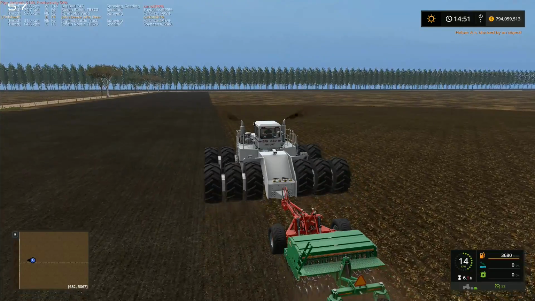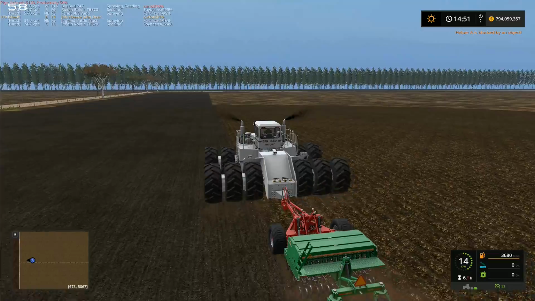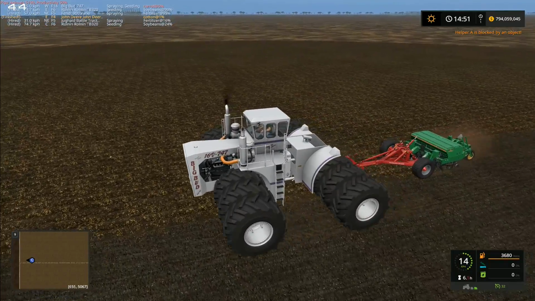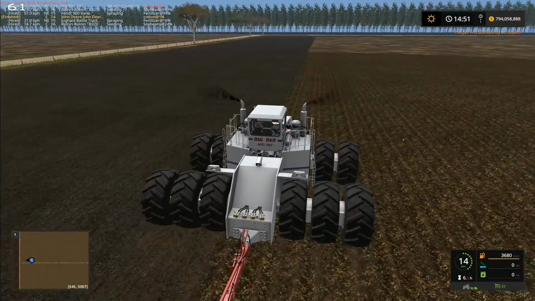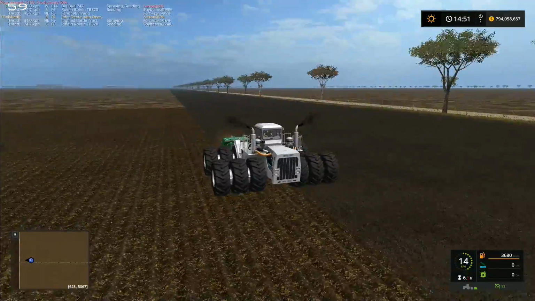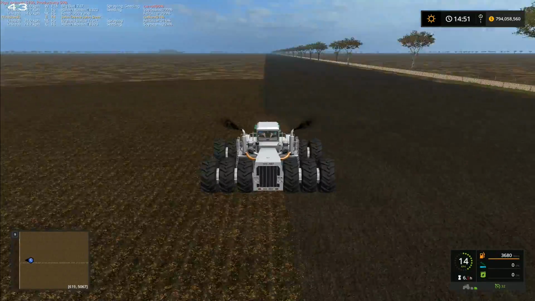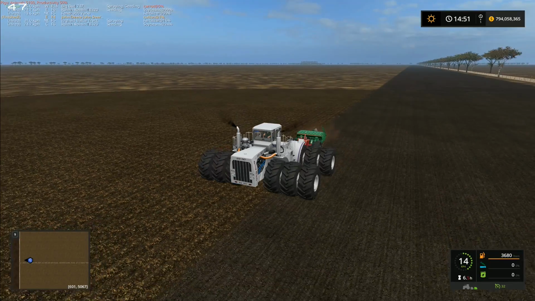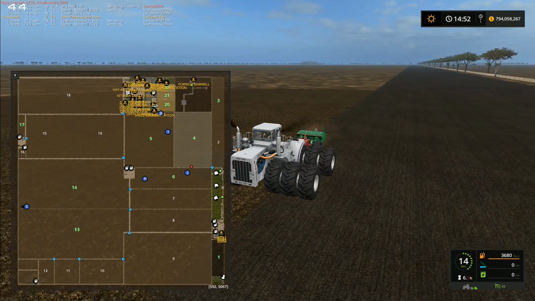Our, what did I call him? George. I'm pretty sure I called him George. George here is working very well, our big bud called George, and he's doing an excellent job. He has almost reached another pass on the field. What are we up to now? This is episode 12, isn't it? It's done that much in 12 episodes. That's pretty good going.